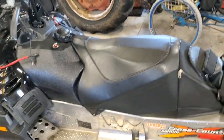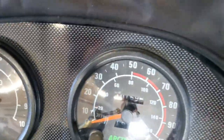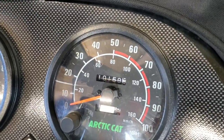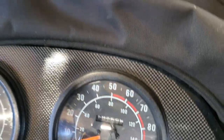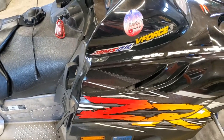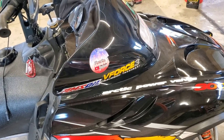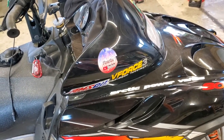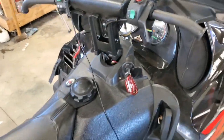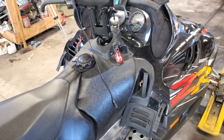But this has been my main sled for the last 5 years here. It had 5,300 on the odometer when I got it, and we are at 10,159 miles now, so it's been a great sled. A couple weeks ago, I did start the sled up for the first time this season, and everything went well. But before that I did a compression test, and I've got 135 on one side, 140 on the other, the exact same as the day I bought it. So this engine's still pretty healthy, it seems like. Usually starts in one or two pulls, no matter what conditions I've been riding it in.